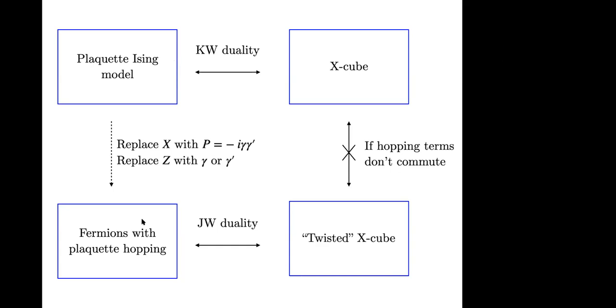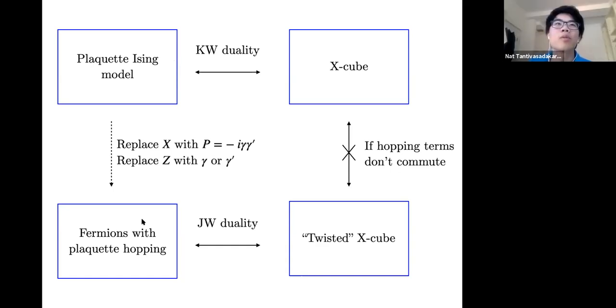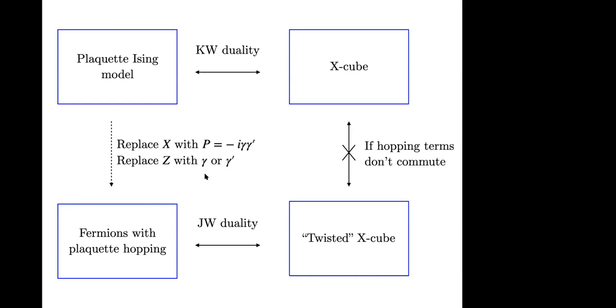Go ahead. So in these dualities, is it correct that what's happening is just that the algebra of the terms on your left-hand side is the same as the algebra of the terms on the right-hand side? Yes. On the level of operators, yes, that's all you need. And the level of states is more subtle because you need to mod out by certain constraints, like I just mentioned. Yeah, you may have to restrict to a particular symmetry sector or something like that.